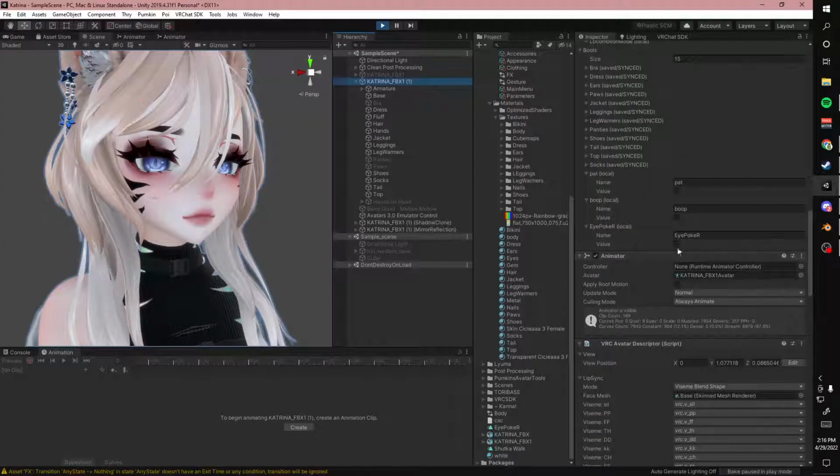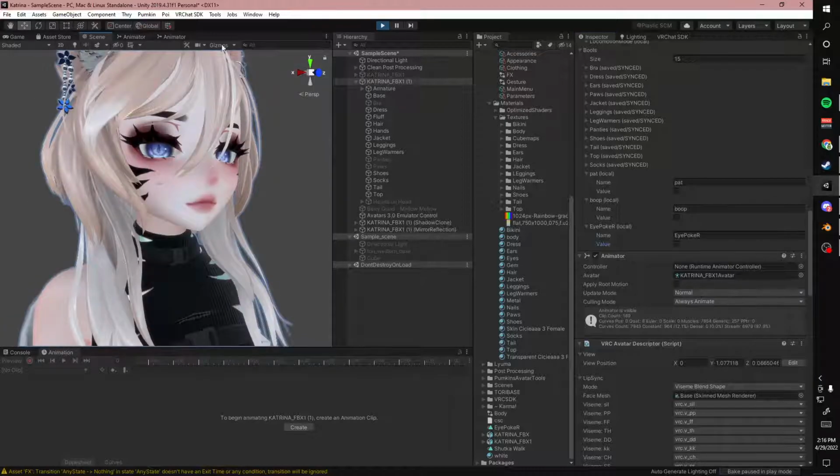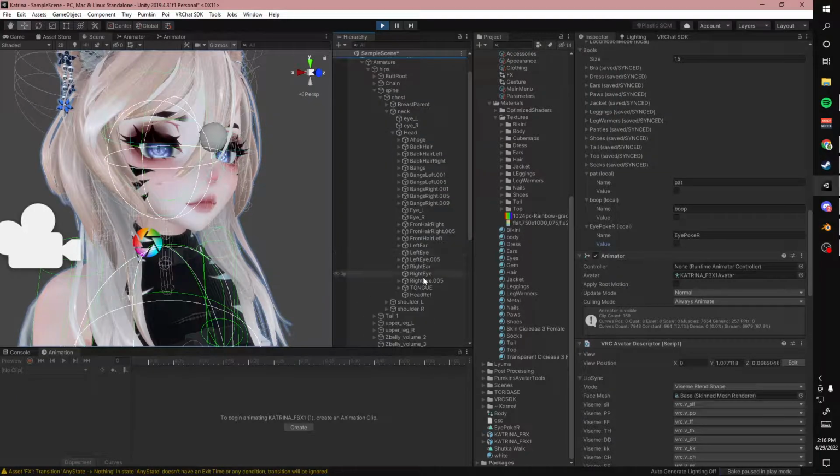So, if I go here, her eyes should close. Whenever your finger gets too close, or whenever somebody else's finger gets too close to her eyeball, her eye will close. This doesn't work that well if you have multiple avatar contacts like I do. You'll have to readjust the size of them because it will just take the closest, in proximity to it.